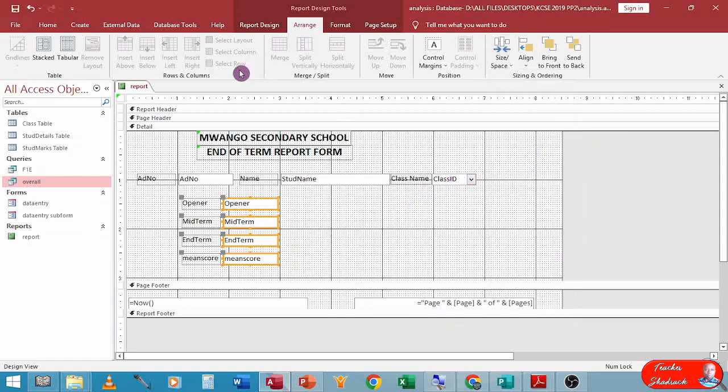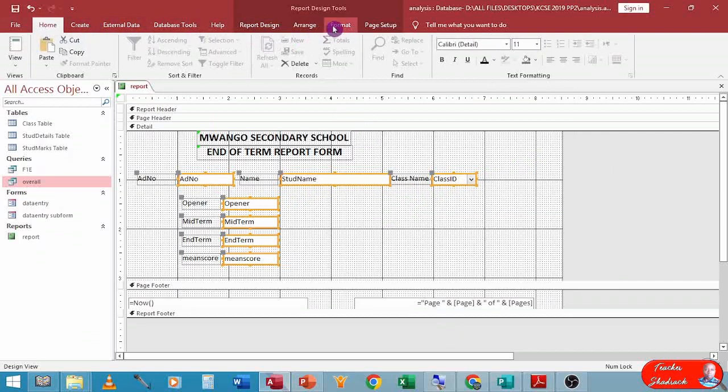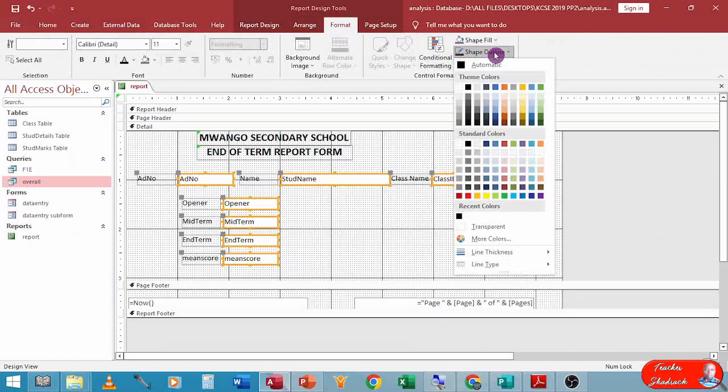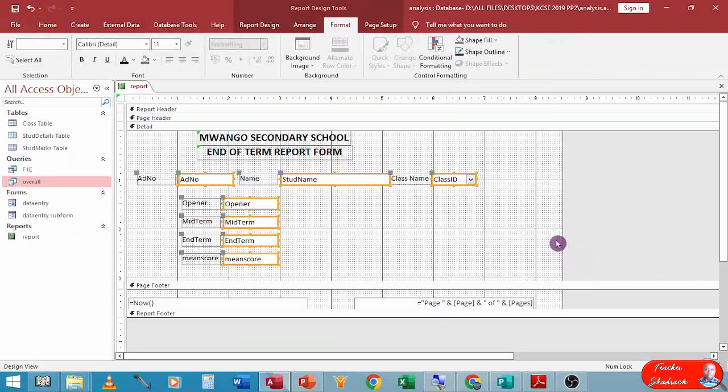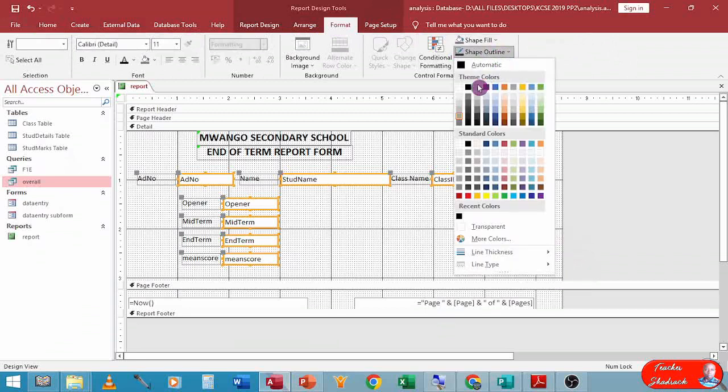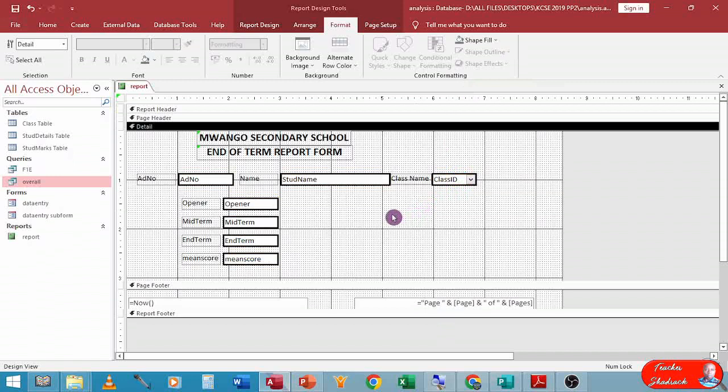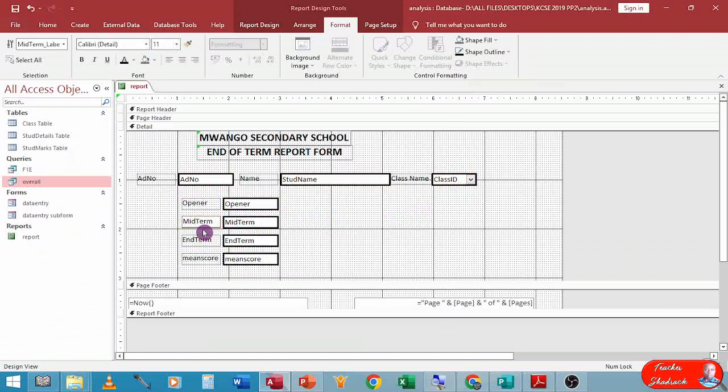Then another thing, we have the boxes. We have got the boxes, including these ones. They have visible boxes. So I go to format, and then I choose shape outline. I choose a line thickness, like that thickness, and then I choose the line color to be this color. So that way now I've got those controls with the respective width and thickness.